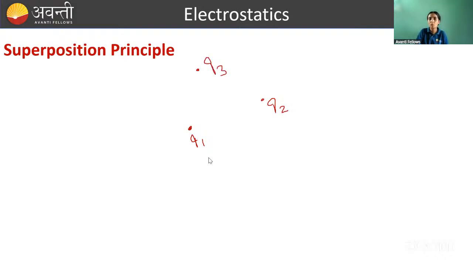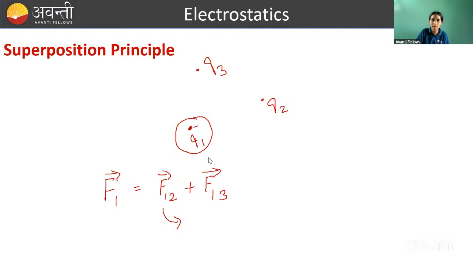इफ आई आस्क यू व्हाट इज द नेट फोर्स एक्टिंग ऑन Q1, so what you will calculate? Net force acting on Q1 will be force acting on 1 because of 2 plus force acting on 1 because of 3. So दोनों ही फोर्स को हम कैलकुलेट करेंगे. While we will calculate this, we will simply mark what is the distance between Q1 and Q2. While we are calculating this, we will simply see what is the distance between these two. ठीक है. Let's say this is R1 and this is R2.